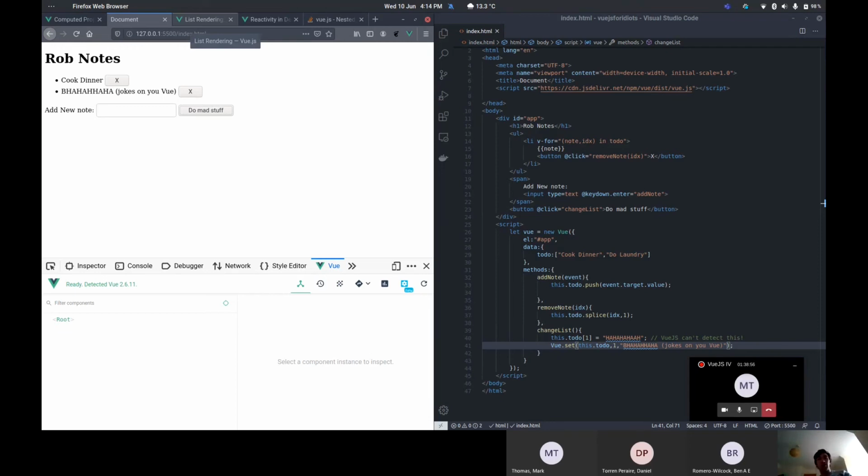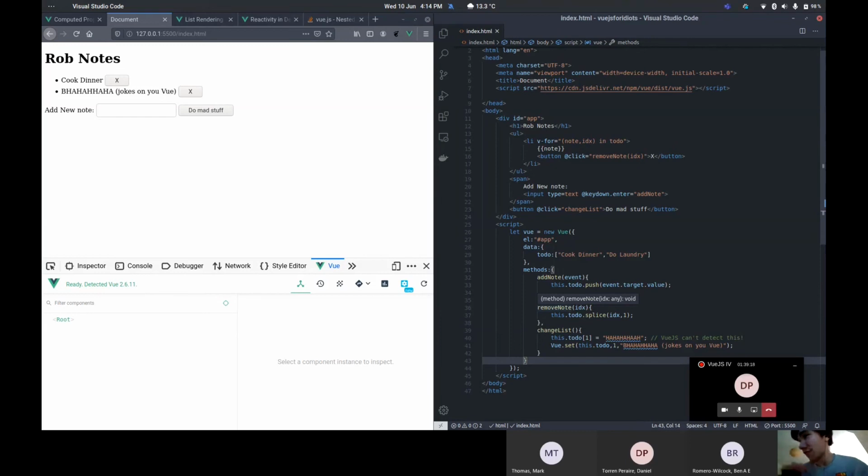So is that clear at all why that's working? Not really, just because it seems a bit arbitrary that the Vue set works. Yeah, so Vue.set is a special function that Vue uses. It's syntactic sugar, like everything. The whole of Vue is just a whole load of sugar. Everyone's going to have bad teeth by the end of this. But the whole thing is that by doing this, we tell Vue explicitly that we want to change something.